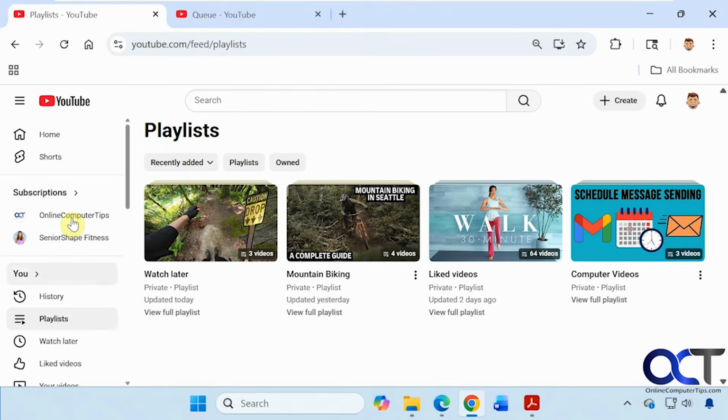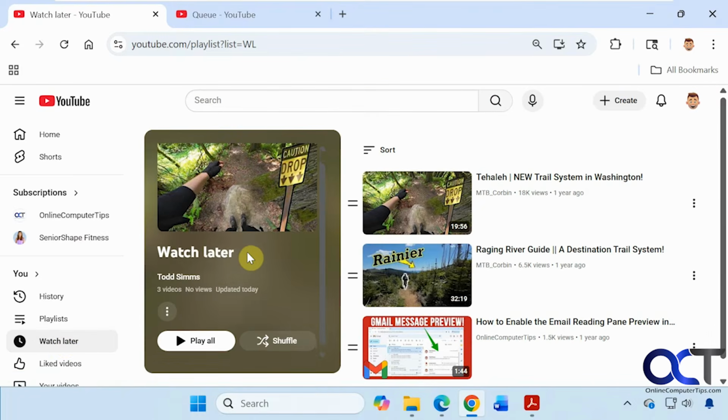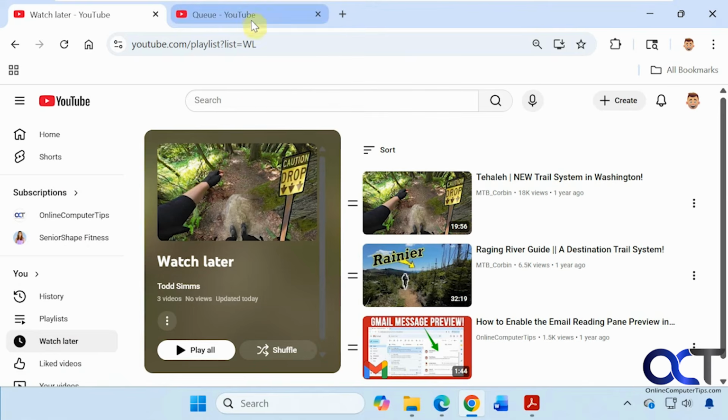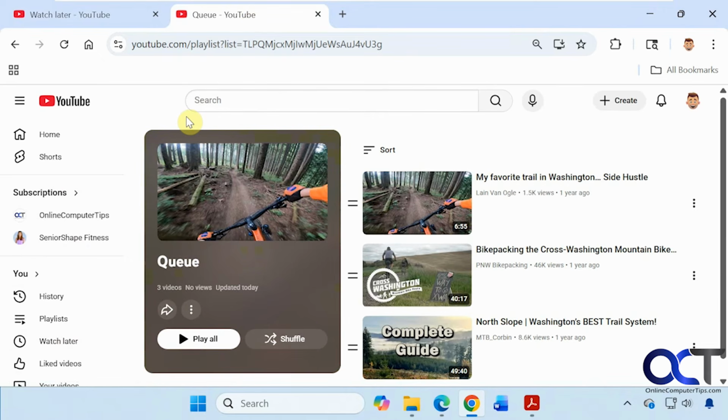And if I go back here, playlists, I don't have my queue here, and I don't have my queue here. This is just my watch later. So like I said, queue is more of a temporary thing because once you close out that mini player, your queue is lost unless you do the show list, which will bring up this page. But if you close this tab here, this queue will be lost.